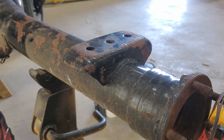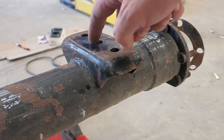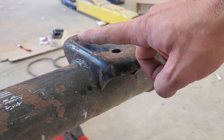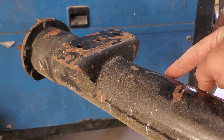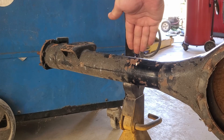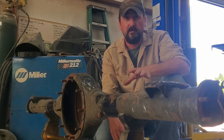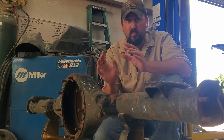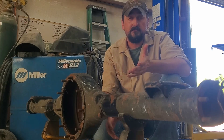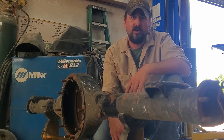Now for you OG Duddy adventurers, you know this isn't my first time doing new spring perches on an axle. Y'all have seen me cut these off and weld on new spring perches on the Dana 70 in the Death Charger. So I'm no stranger to welding to axle housings. Except when it comes to these — I'm used to Dana 70s and Dana 60s, which are much thicker than this 8.75. One thing I was warned about, especially on 8.75 axles, was warpage, which is something I've never bothered with on any Dana axles.